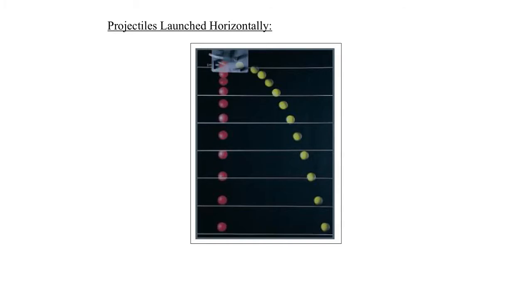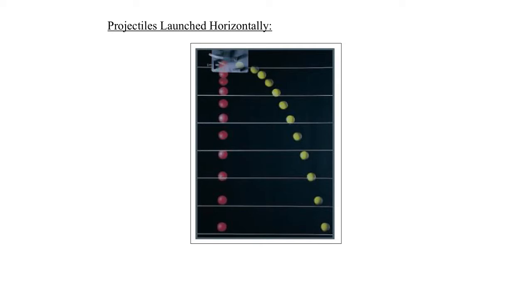Think about firing an arrow from a bow and arrow. You're literally firing it, assuming you're not arching your back or angling, right? Assuming you're firing it parallel to the ground, you are giving it all the velocity in the x direction. So what's the velocity in the y direction to start? It's just 0.